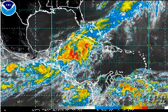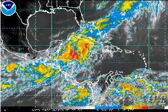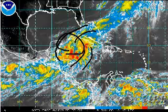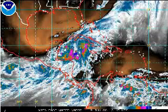Hey everybody, Mike Naso from Internet Partnership Radio with a video update on the tropics, and we do have Invest 90L out there getting close. I'd think to depression status, definitely organization much more than yesterday. Yesterday we kind of had a blob here. Today we have a developing circulation center, so it does look like we will have to deal with this in some way, shape, or form over the next several days.